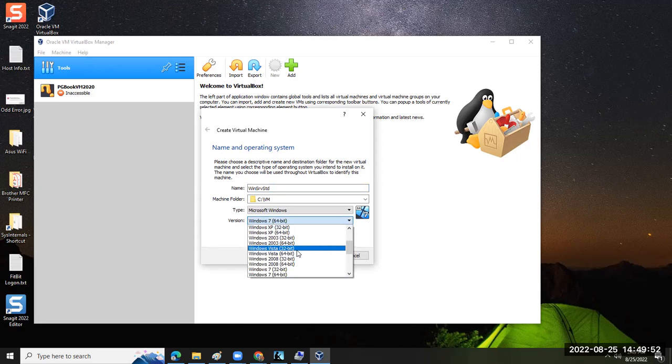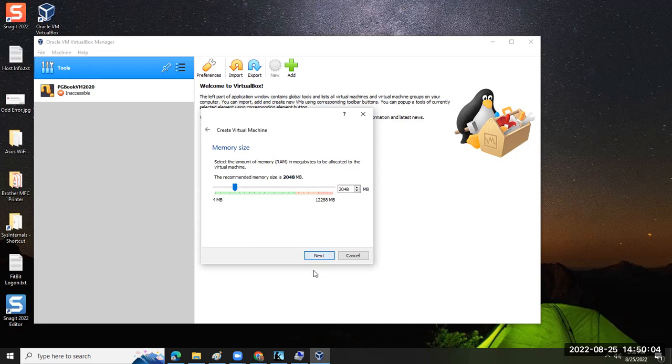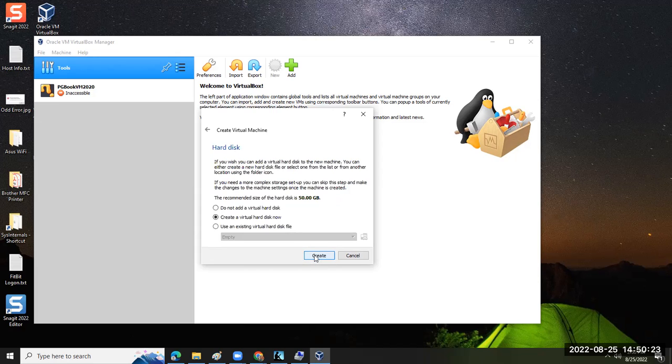What I need to do is hit the pull down and find the closest thing to 2022, which would be 2019. I'm going to hit next. I have 12 gigs of RAM on my laptop. I'm going to give this 6 gigs of RAM. I'm going to give it half the RAM I use so that when it's installing, it's going to go fast, right? So I'm going to increase that. You may not have 6 gigs of RAM.